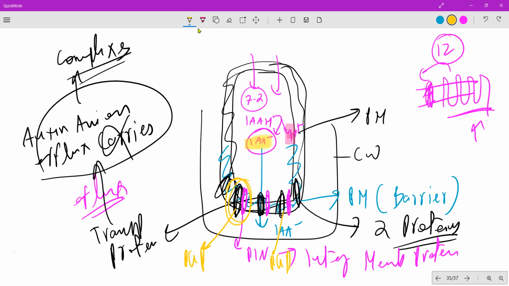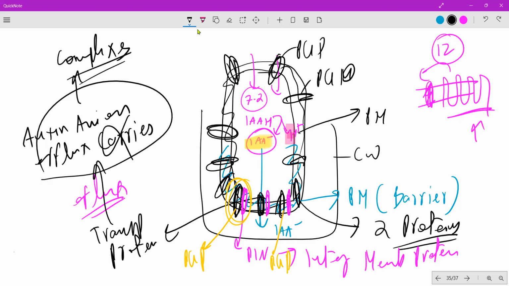ठीक है. And एक चीज और याद रखनी है आपको, ये जो PGPs हैं, these PGPs are found to be uniformly distributed. जैसे पिन प्रोटीन्स तो हमारे सिर्फ नीचे पड़े हुए हैं, लेकिन पीजीपीज जो हैं दे आर यूनिफॉर्मली डिस्ट्रीब्यूटेड थ्रू आउट द प्लाज्मा मेम्ब्रेन. तो ये भी पीजीपी है, ये भी पीजीपी है. सो दे आर यूनिफॉर्मली डिस्ट्रीब्यूटेड. बट लोअर एंड्स पे, बेसल एंड्स पे, they form a complex with pin proteins. Otherwise, they are uniformly distributed throughout the plasma membrane.